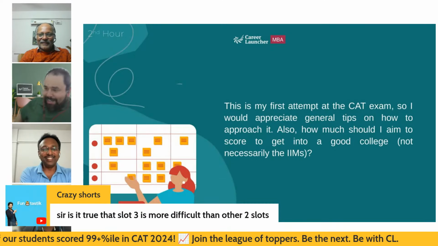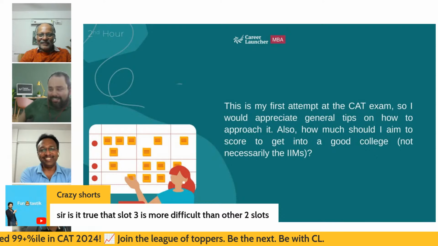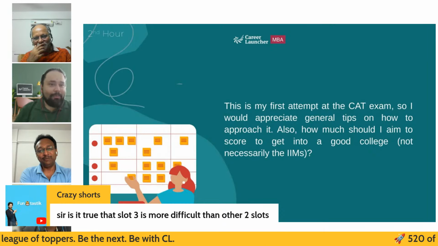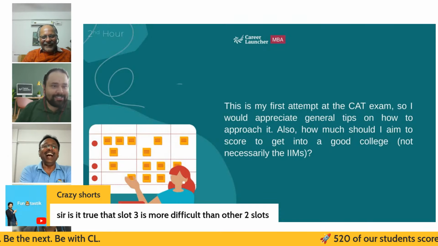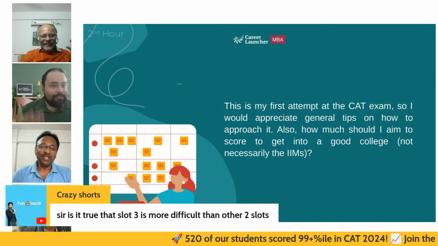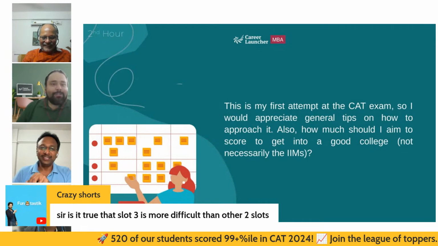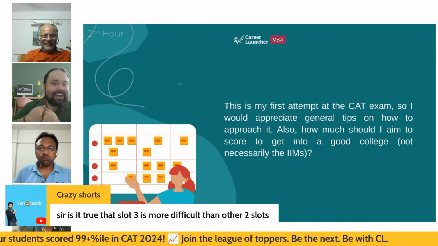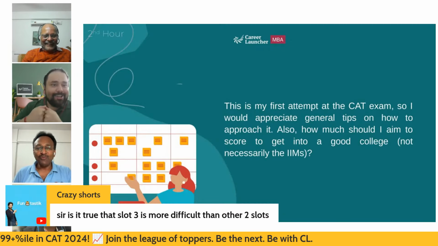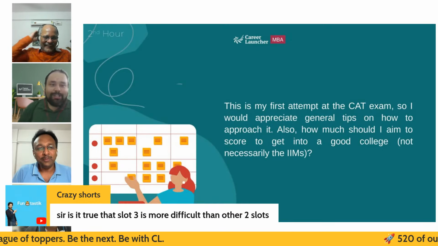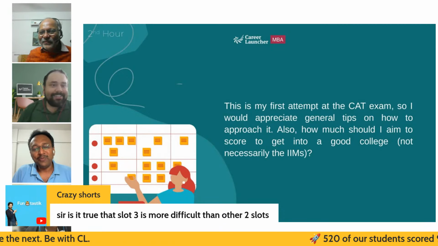Very interesting, right? I think this is the most interesting question. The slot 1 person will say it is the most difficult for me because I am the one who is going to get the surprise. The slot 3 person will say it's the most difficult for me because I know everything going in. Slot 2 will say the other two are saying it's difficult, and normalization will go against me. So I am in the worst slot. Irrespective of which slot you are in, you will come up with some reason or the other to state this is the worst slot.